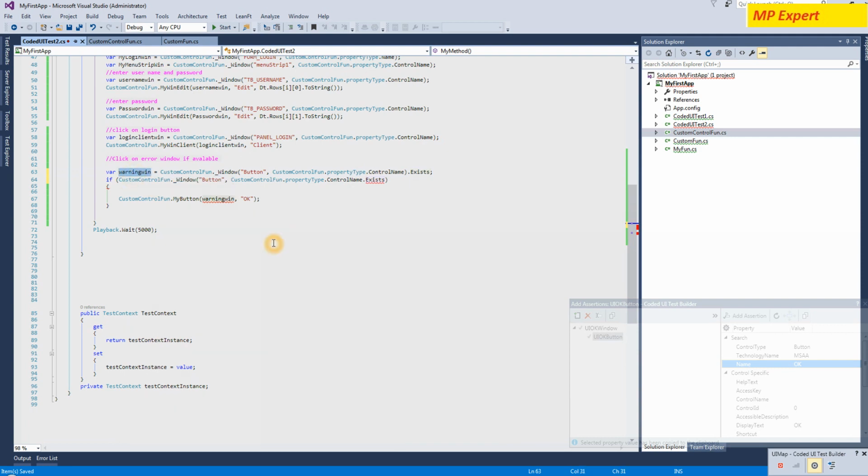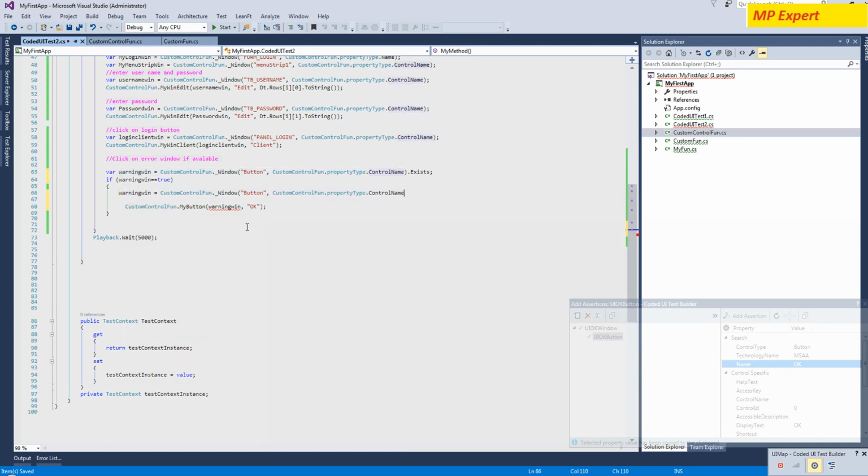Okay, so what we can say is, if this one exists, then in the warning window, it will become true, because it becomes a bool when it's checking the existence. So only if it's true do we need this value.